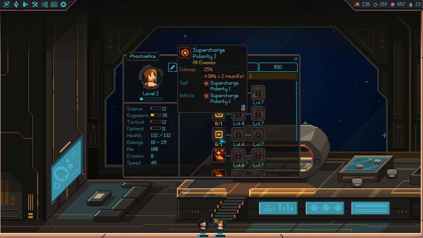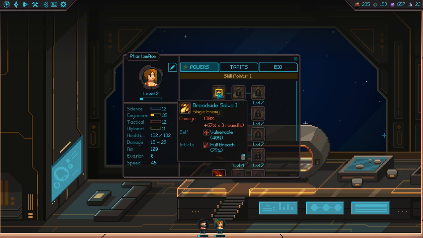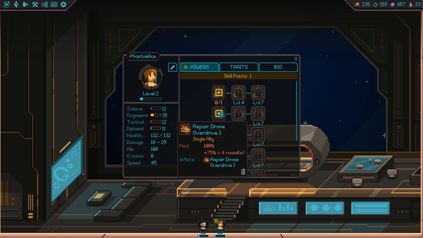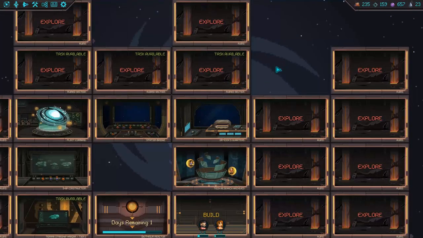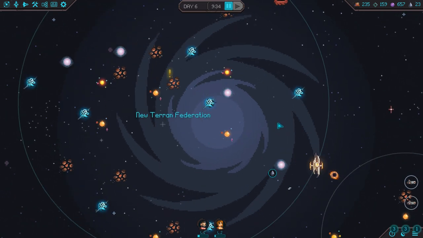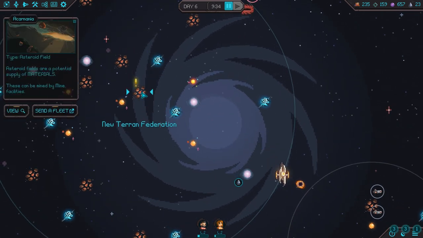Sweet! Okay, so this is supercharged polarity, which does damage to all enemies and then over rounds. Repair drone, which is to heal. And salvo, which is the single enemy and then over rounds. I think we should get a heal for now. But I do want all of those. Those are pretty useful. Okay, how are we doing for fuel? 23. Yeah, send out the fleet.